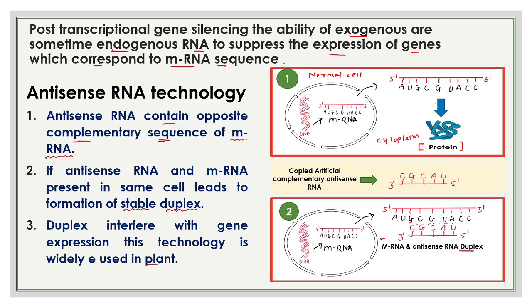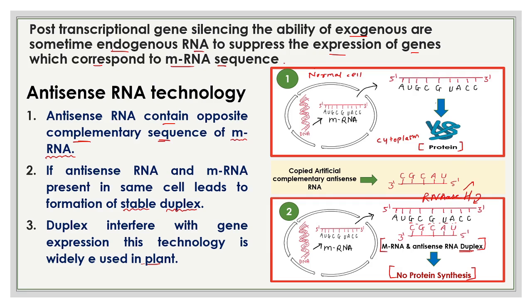Clear? When mRNA and antisense RNA form a duplex at that particular point, we can observe there is no further expression of that mRNA. It means translation is inhibited. Okay, so what next? If the duplex is formed at that particular point, RNase H is recruited on the duplex, and that RNase H breaks the mRNA sequences. If the mRNA sequences are broken down, then the expression of that particular mRNA is inhibited. So the ultimate aim of gene silencing is completed here.